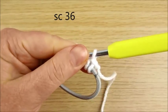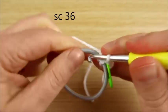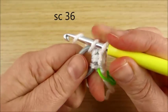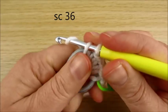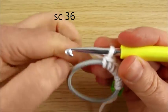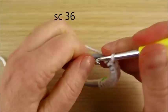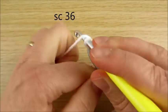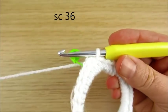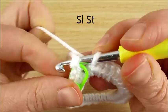One first single crochet we made. I mark the first worked stitch. Here there will be a slip stitch. One. Two. Three. Four. Five. And continue single crochet, 36 stitches. Now we join with slip stitch in the first worked stitch, here where we placed the marker. Slip stitch.